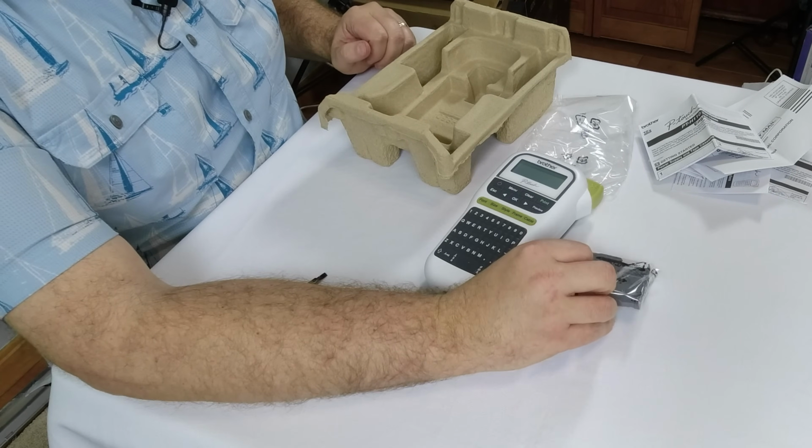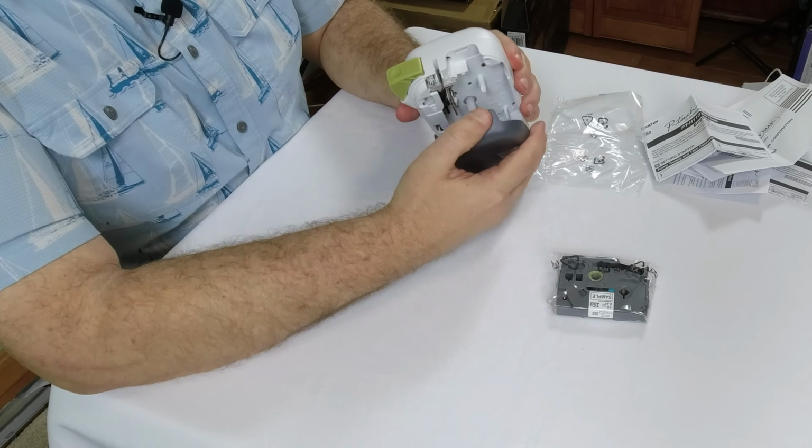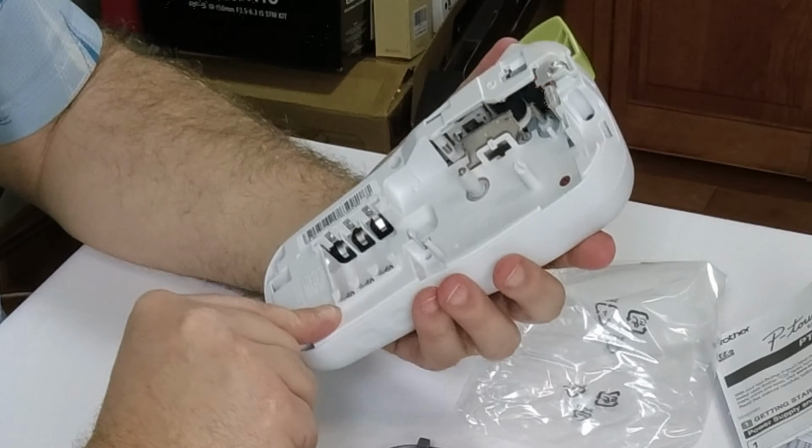We have a sample tape, which is good. There's a little pull here. There you go. Now it does look like it takes 6 AAA batteries. So 6 AAA alkaline batteries to get this to work. Now you can also get a plug-in adapter, which is of course extra. And you can actually run it off of AC if you want. So if you're going to use it a lot, it might be worth it.